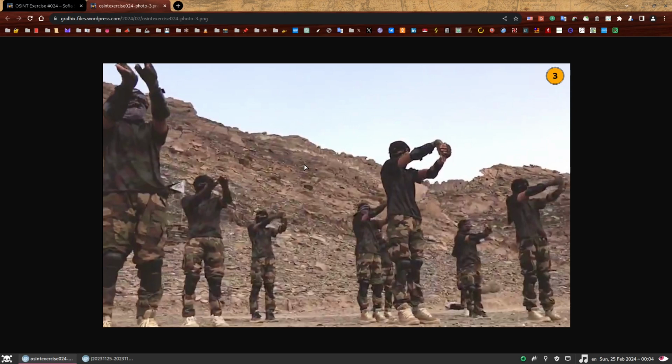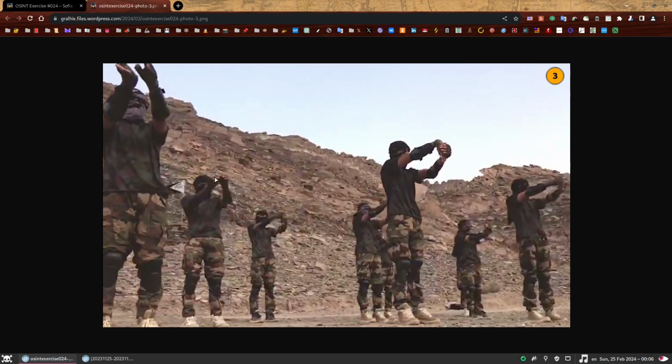This choice of colors is rooted in symbolism associated with their own interpretation of Islamic history and traditions. And of course, I'm not saying that all Islamic fundamentalist groups are terrorist organizations. I'm saying that we're looking for a terrorist group. There's a black and white flag, so we can deduce we're probably looking for one that follows an extreme interpretation of Islam. With that in mind, let's try to identify this flag.